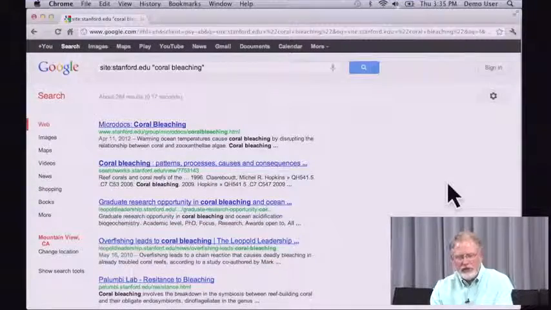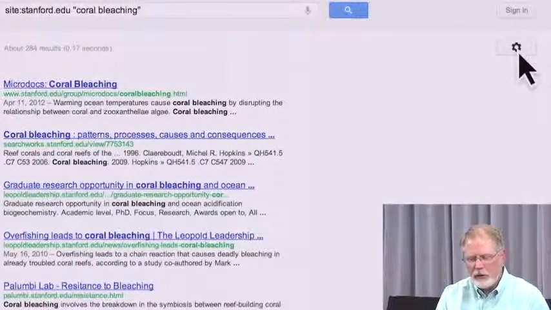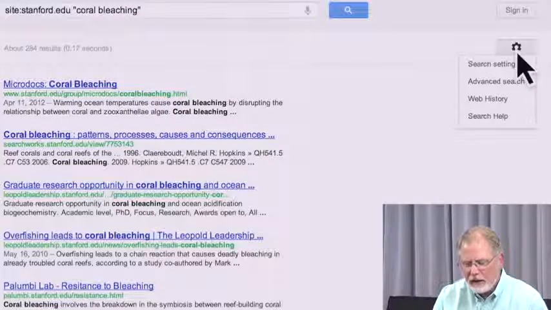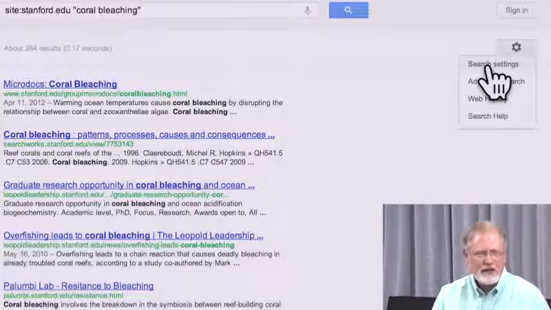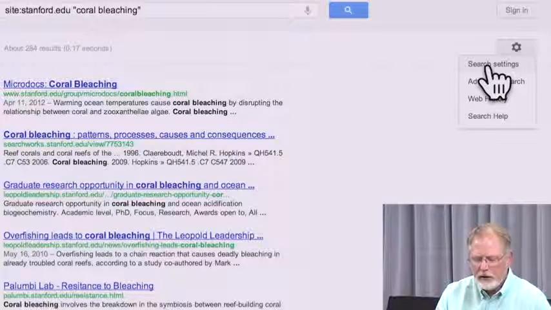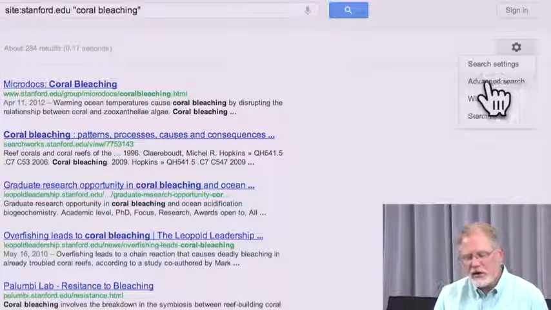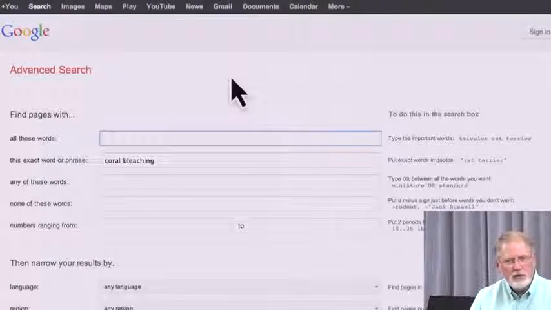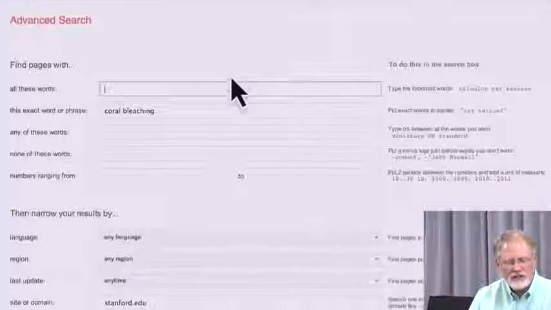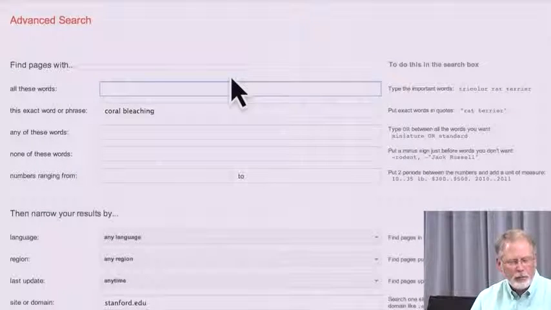Again, let me show this to you. Here we've done a query, and you see the gear right here on the right hand side? If I click on that, this gives me a set of options. I can search for my settings, I can change the way my searches are run, I can ask for the history of searches done if I have that feature turned on. But the important thing here is I can go to my advanced search page. What this does is it gives me a form I can fill out, which gives me a lot of the same capability I've been showing you with cite operators and file type operator and double quote.